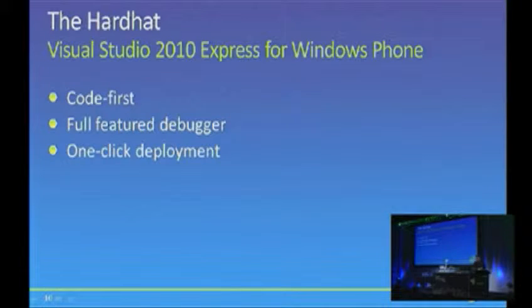Okay. So putting on our hard hat, let's have a look at what we get out of Visual Studio Express 2010 for Windows Phone. It's code first. It's got a full-featured debugger, almost full feature. I'll tell you later on what's not in it. And one-click deployment to the phone as well. So this time I'll press down. We'll get there.